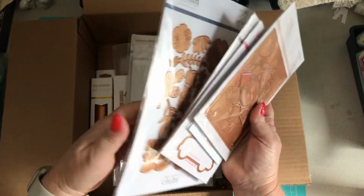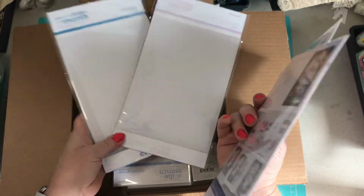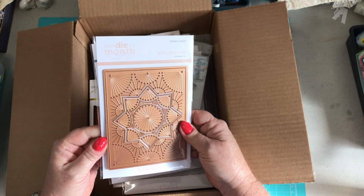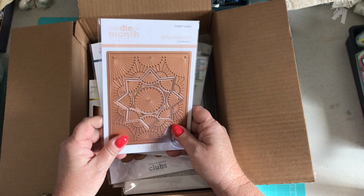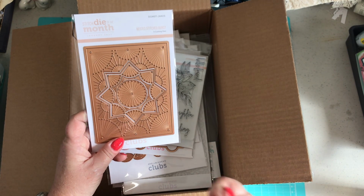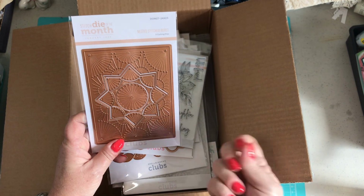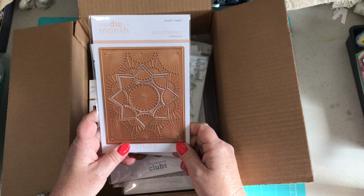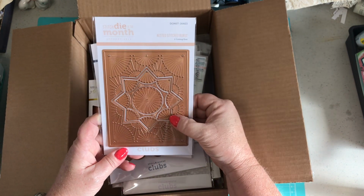I know that they added a 3D embossing folder, so you get 2 embossing folders, and then I guess a stitch die. I wasn't sure if it was included in this, but it apparently is. Now I have not gotten into the stitching because my hand quit working. I might be able to do some of it now. If I can, it would be good therapy for my hand. I probably could do it now. I just haven't tried.